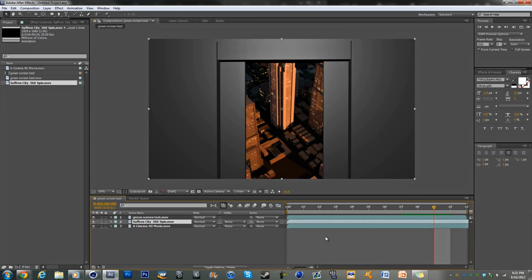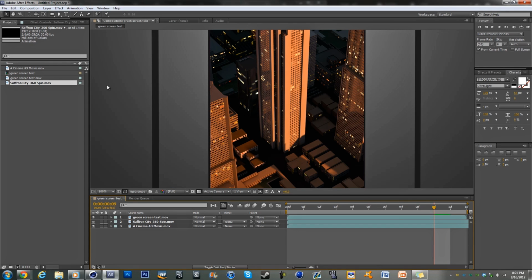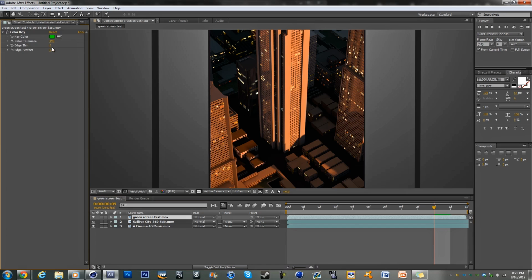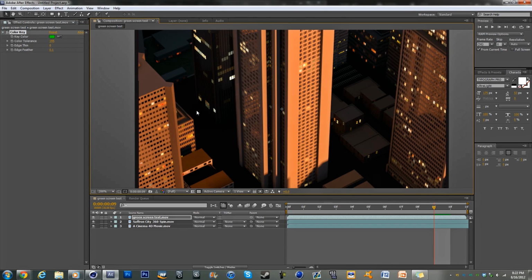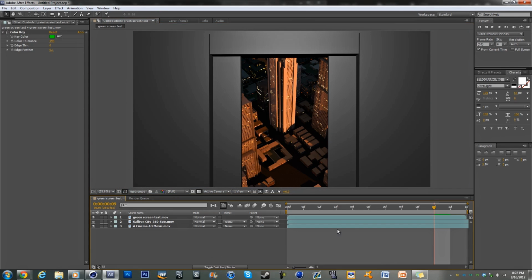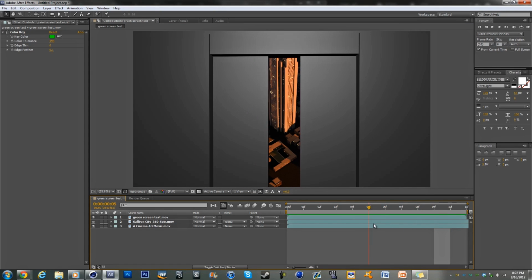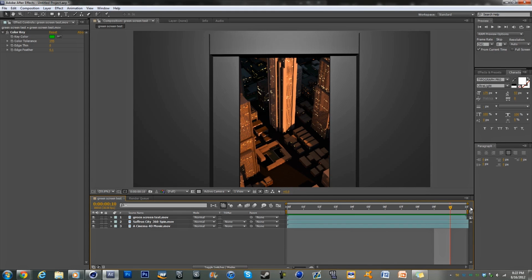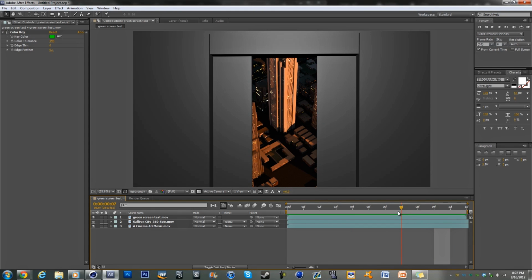And that's basically it. You can work on the bordering by going in here, and you can work on the edge and feathering. If you add a little bit of feathering, like maybe 20, that's probably a bit too much. It depends. You can experiment is what I'm trying to say. It's different for every project, but this is basically the bare minimum that you need to know to do this, I guess.